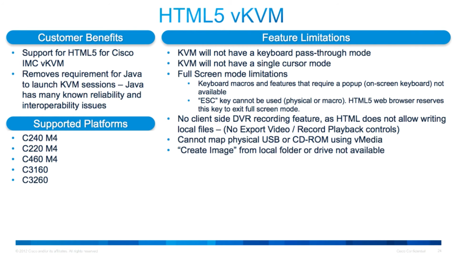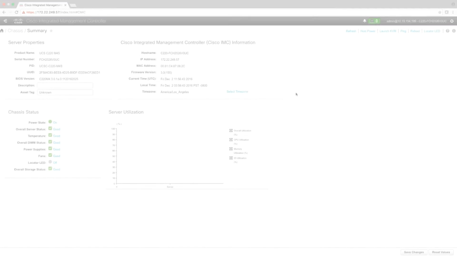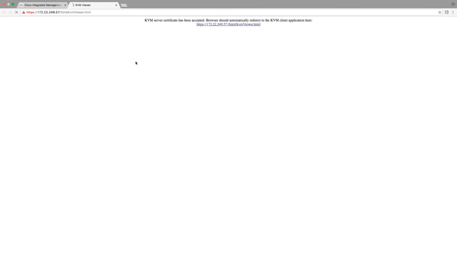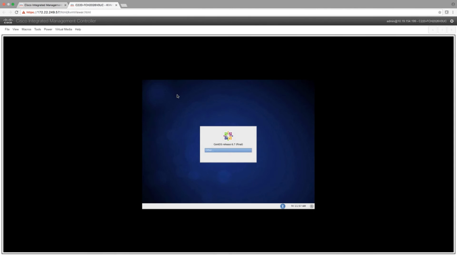So now let's go ahead and look at the KVM just so you can see the look and feel. So we're going to launch a KVM here. You'll see you're presented with both options, Java-based and HTML-based. So you still have the old Java-based KVM as well, should you wish to use it. We're going to launch the HTML-based KVM here and just go through the various menu options. You can see here it's very nice. Very different look and feel to the Java-based KVM. So let's look at the various tabs and just go over what those limitations were.